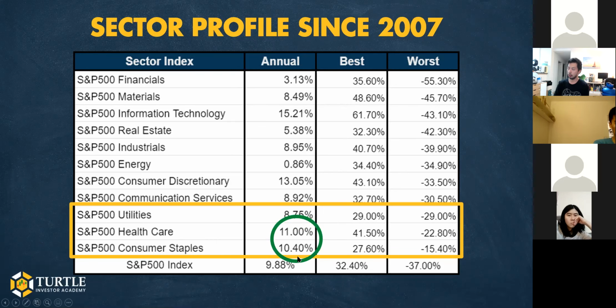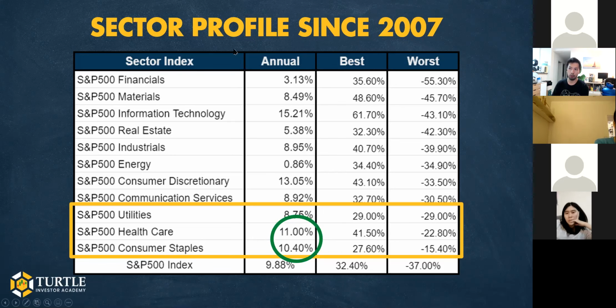So if you see that, I remember I mentioned a lot of my portfolio before. I do have a lot in consumer staples and healthcare. You can see there's a lot of annual gain in here, more than that 10% as well. Don't get me wrong, I do have a few technology stocks in there as well, but it's not like all of the companies in the portfolio are in the technology sector, right?